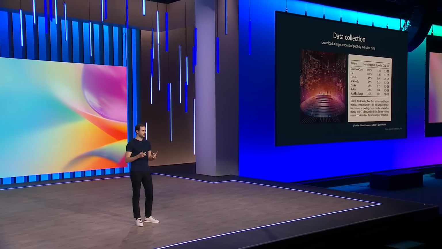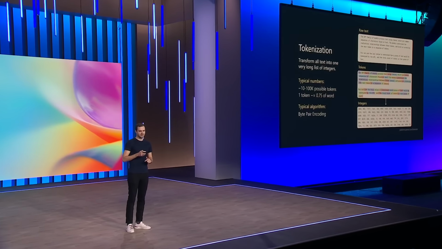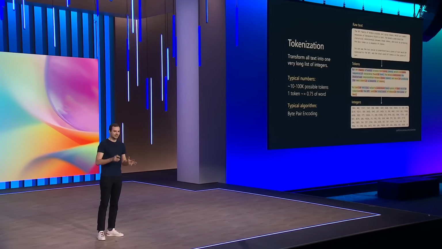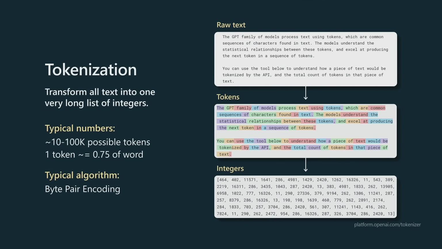Now, before we can actually train on this data, we need to go through one more pre-processing step, and that is tokenization. And this is basically a translation of the raw text that we scrape from the internet into sequences of integers, because that's the native representation over which GPTs function. Now, this is a lossless kind of translation between pieces of text and tokens and integers. And there are a number of algorithms for this stage. Typically, for example, you could use something like byte pair encoding, which iteratively merges little text chunks and groups them into tokens. And so here I'm showing some example chunks of these tokens, and then this is the raw integer sequence that will actually feed into a transformer.